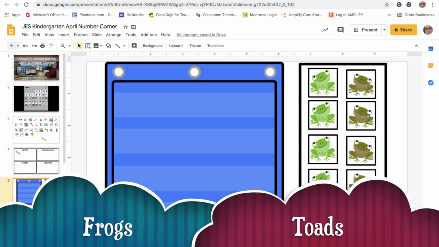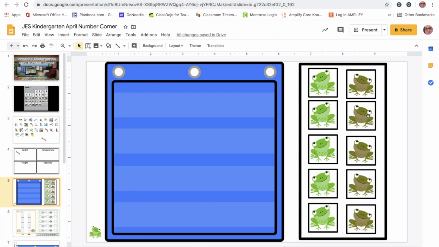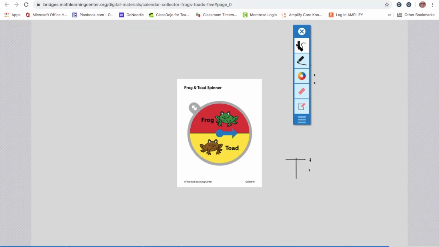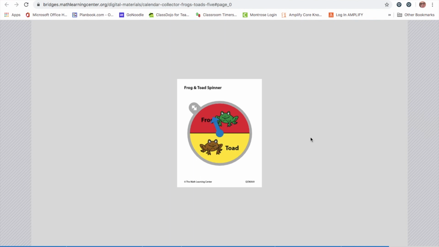Frogs and toads. So tomorrow, I'm going to ask if any of you looked up what the difference between frogs and toads are, and you can report back to me. Okay? So we are actually going to use a spinner this month. We are going to use a cool spinner like this one. Now, check this out. When I click right here, it spins. So the top part of my spinner has a frog, and the bottom of my spinner has a toad. Now, I wonder which one is going to get the most, frogs or toads? Do you have a guess?